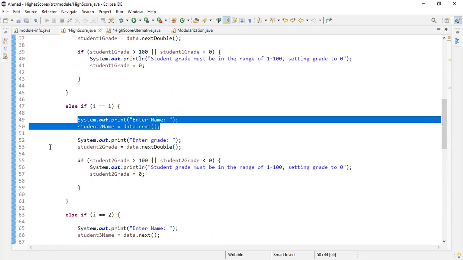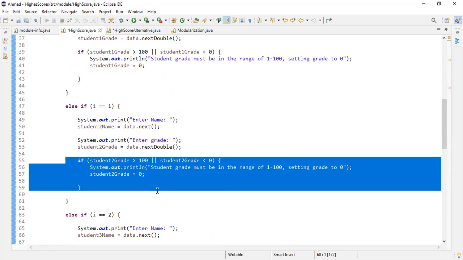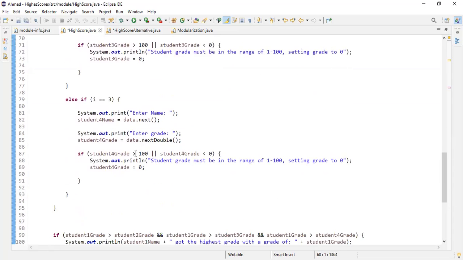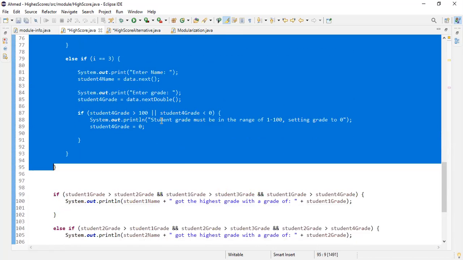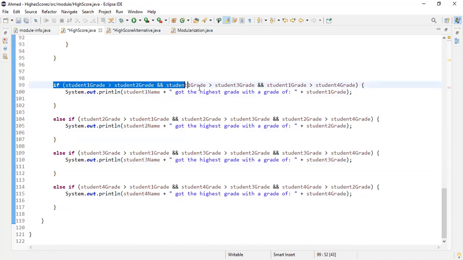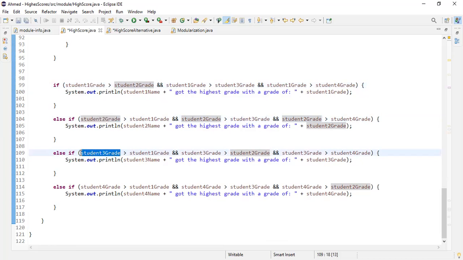And so coming back to the topic here, if we're on the second iteration here at 1, then we're going to ask for the second person's name, and we're going to do the same comparison. And we're going to keep doing this until we actually exit the for loop, and then we're going to judge whether or not the first student's grade is greater than the second, the third, and the fourth. We do that for each and every one, but this time we're doing it for the second, this time for the third, and this time for the fourth. If one of these is selected, that means one of them had the highest grade. And if one of them had the highest grade, then we're going to print out that person's name, and we're going to print out their grade.